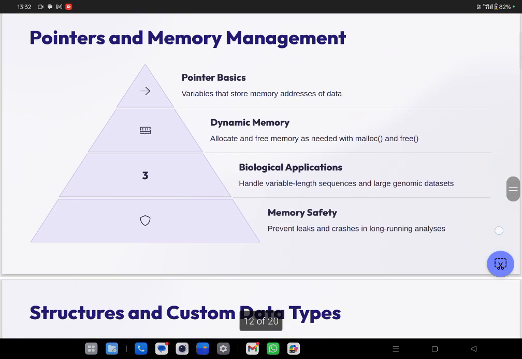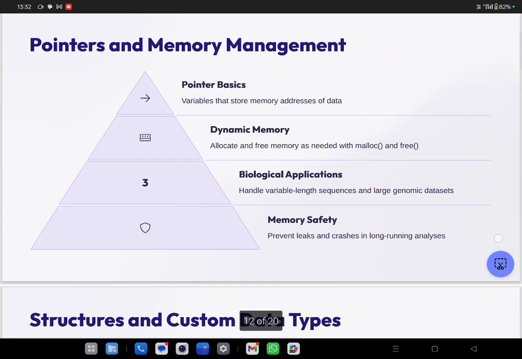So then you have pointers and memory management. What are pointer basics? Variables that store memory addresses of data. So X is a variable, and in that variable you store values, say for example, you assign 5 to 10, 5, 6, 7, 8, 9, 10, they are all stored as X. It has dynamic memory.